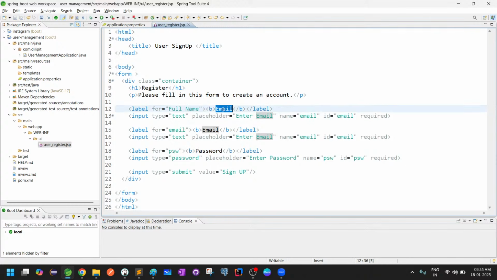So full name, and then text placeholder, enter name, email, full name.